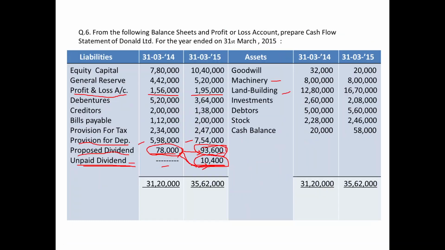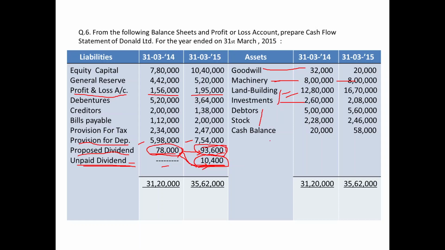Let us verify the balance sheet for the remaining items. Come on the asset side first. Goodwill over. Machinery 8 lakh versus 8 lakh, no change. That is why does not affect the cash flow statement. Land and building already over. Investment over. Profit on investment and land and building was given to us in the profit and loss account, and we already saw it. Debtors and stock, items of current assets. Wait, we will report it under the first title, but after deciding the cash profit generated from business operations.